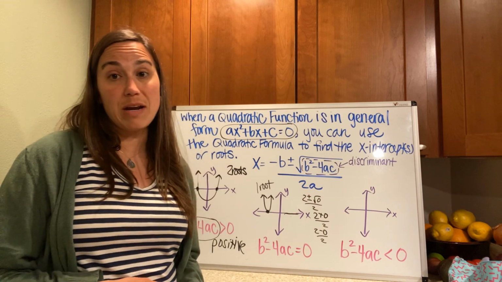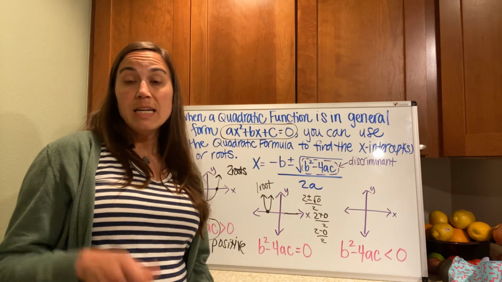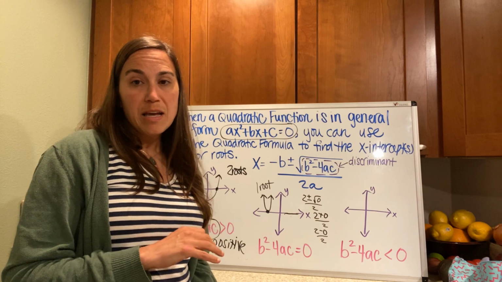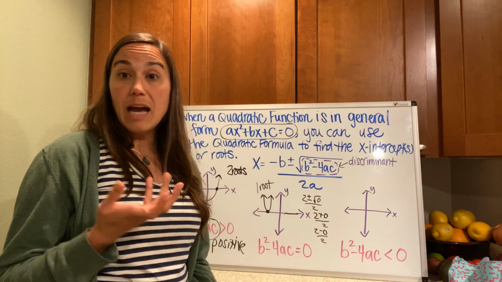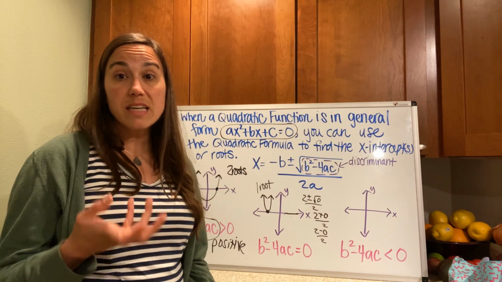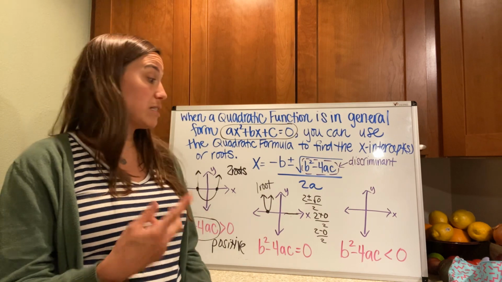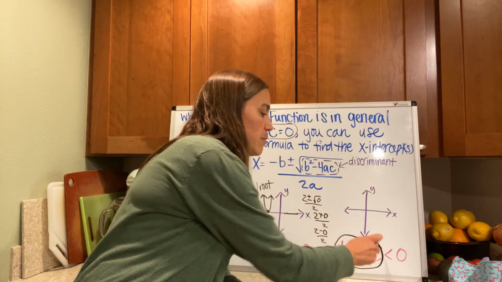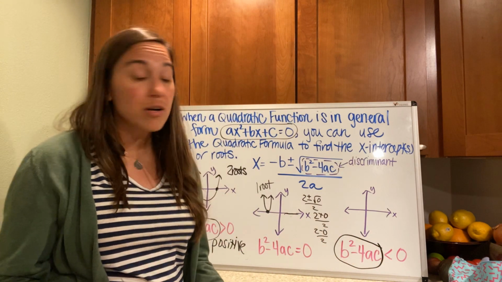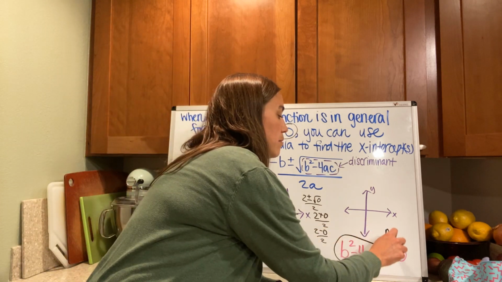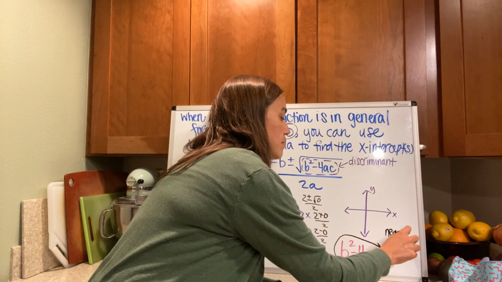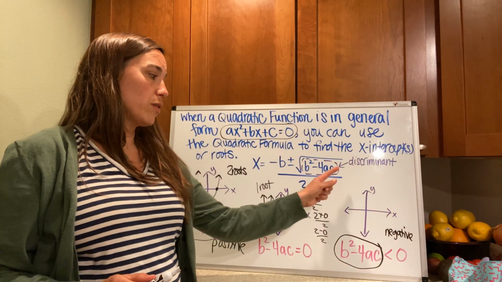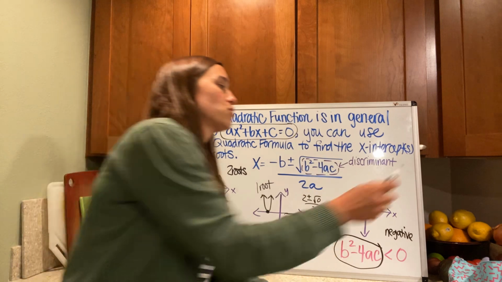Now this last one is kind of an interesting situation. Sometimes when you solve the quadratic formula, and I've been guilty of this too, sometimes I solve it incorrectly and I end up with a solution, but it's not really what I'm supposed to get. I would like to tell you though that this is going to happen sometimes, and let me tell you what it is. What happens if my discriminant happens to be less than 0? Well, less than 0 means negative. So if that discriminant is negative, meaning that number underneath the square root symbol, something's going to happen. So let me show you.